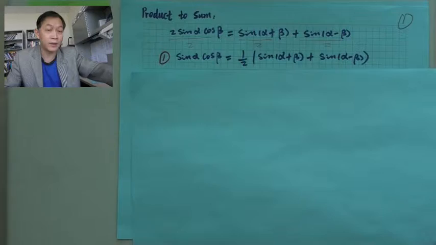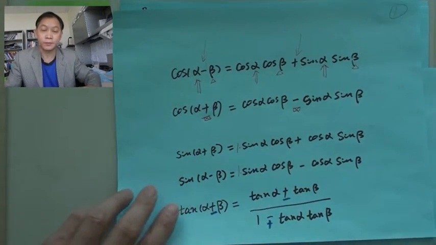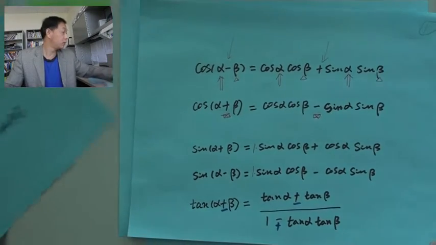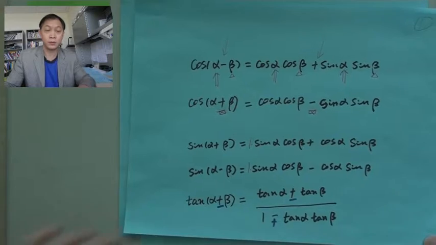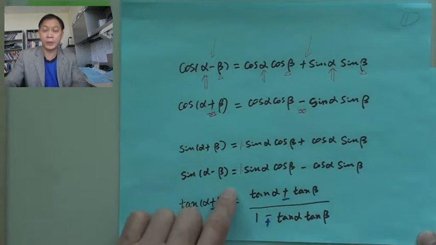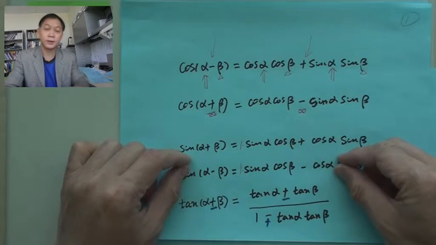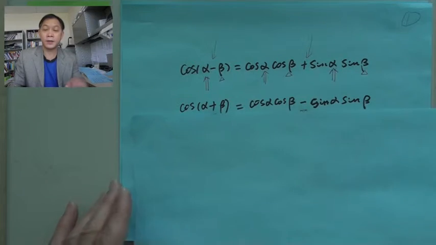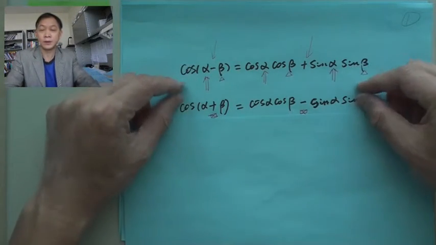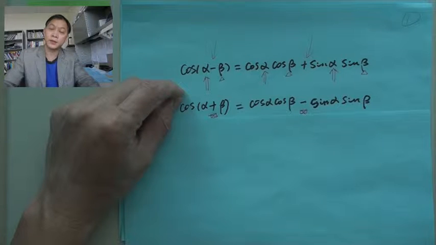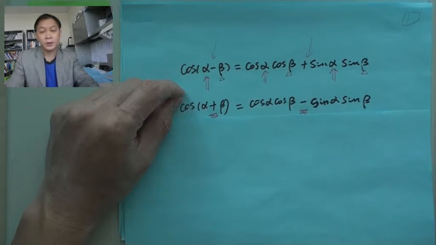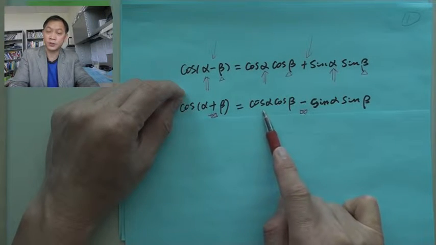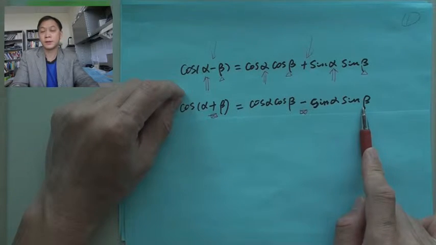Let's go back to look at this formula. Previously, we worked on those, and we add those two together. Now, you know, I can add those two together too. If you add, these two will be cancelled. But what I like to do is use the right hand side minus the right hand side.